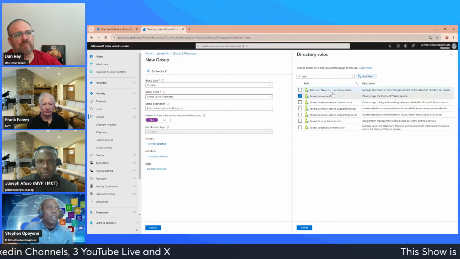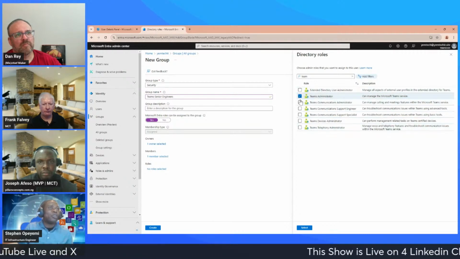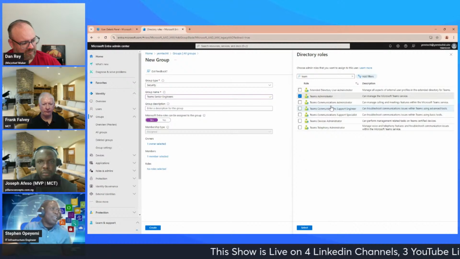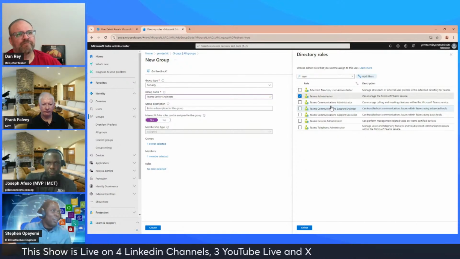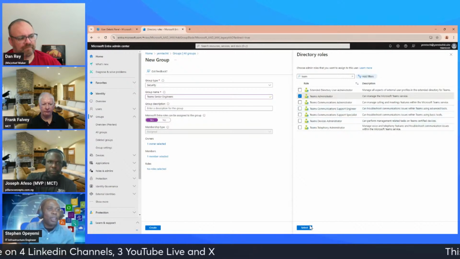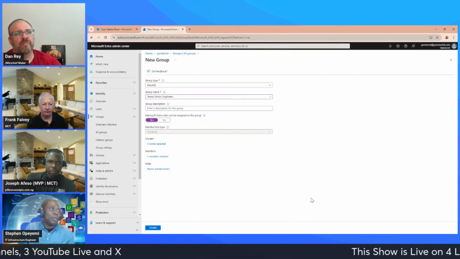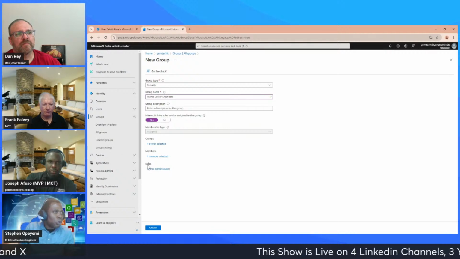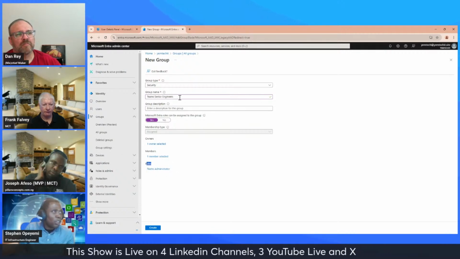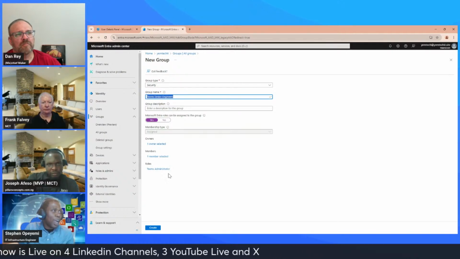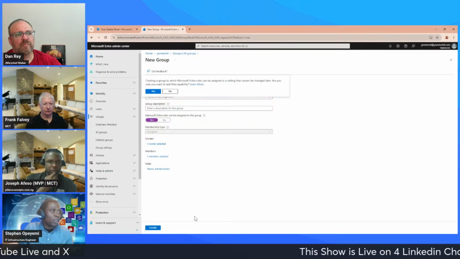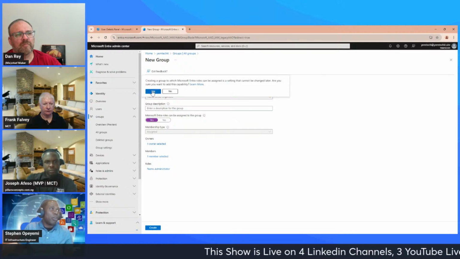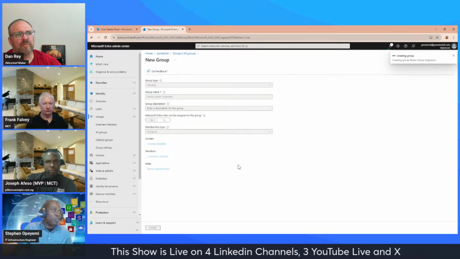So as you can see, you have more roles that you can assign to that particular group. Remember that we are assigning a role to the group and not to that user. To the group. So click on select. Now, this role is now assigned to this particular group called Teams Engineers. And I have one member. I'm still going to add another member there. Just click on create here. So you can actually click on create and then add the members later if you want to.